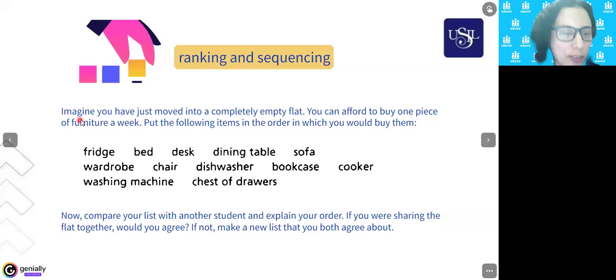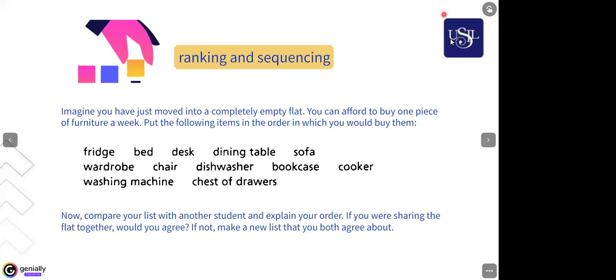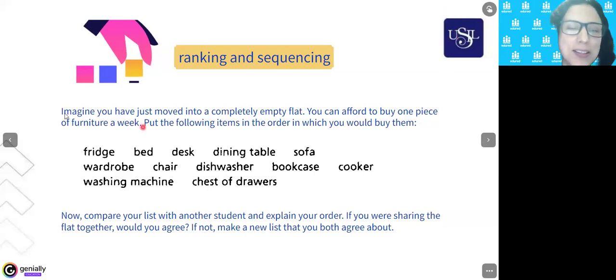Maybe, I don't know if anyone wants to help me read. Maybe anyone wants to help me read and participate? Yes? You can read? Who is Carlitos? Yes. Carlitos, thank you. Can you read, please?